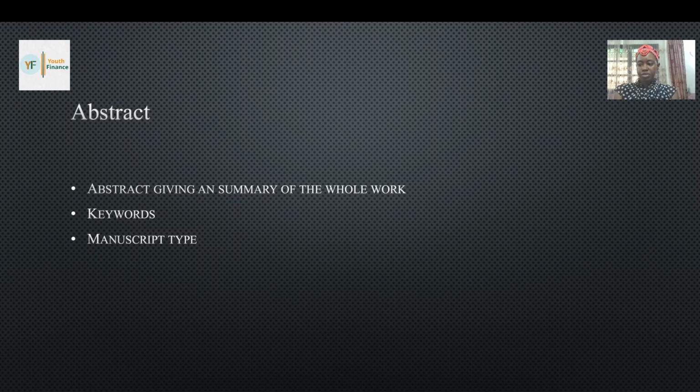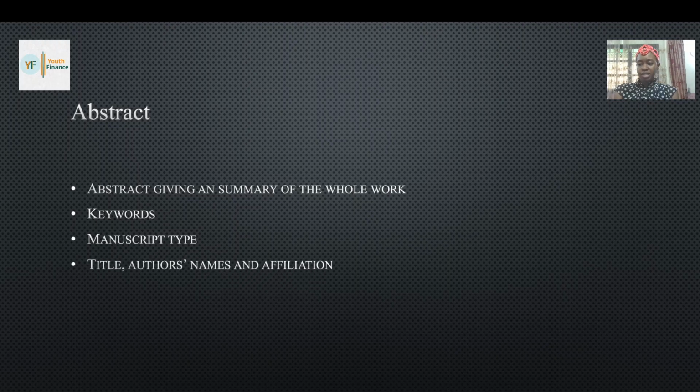Some journals prefer the paper type to come in form of the Journal of Economic Literature classification. So the JEL uses a code to identify the paper. So if your paper, for instance, is on insurance, your JEL code should be G22.